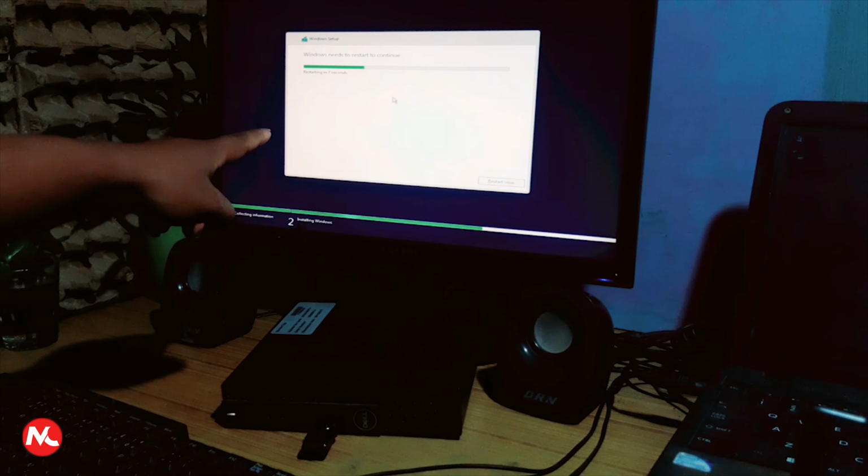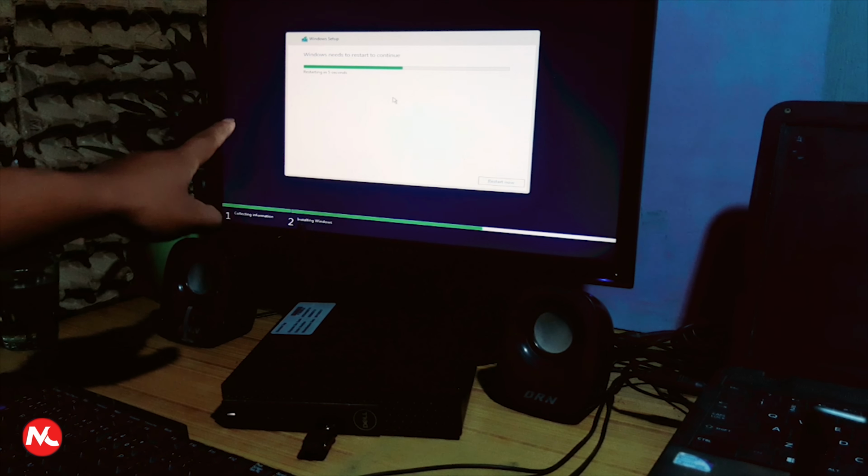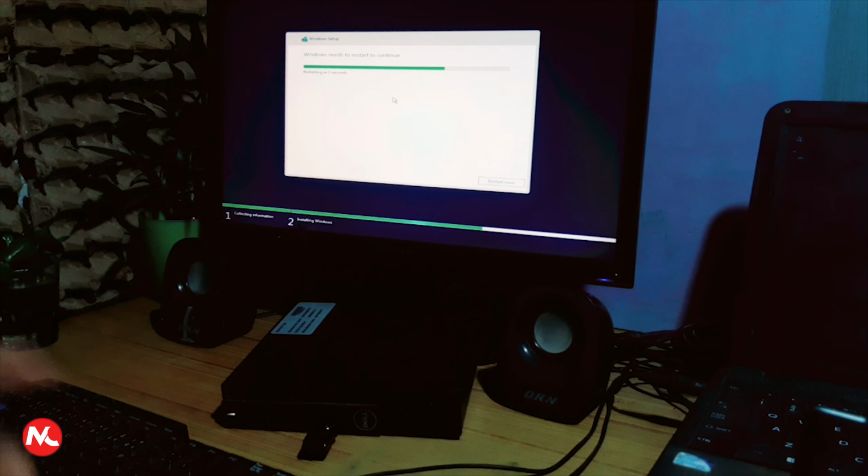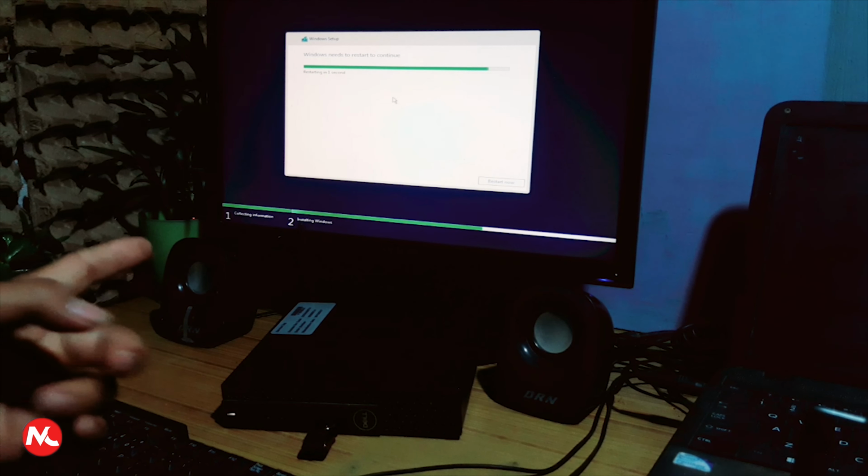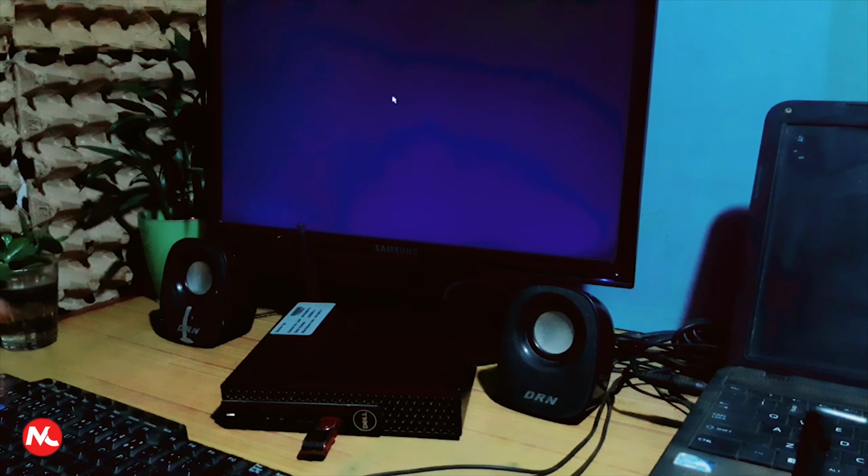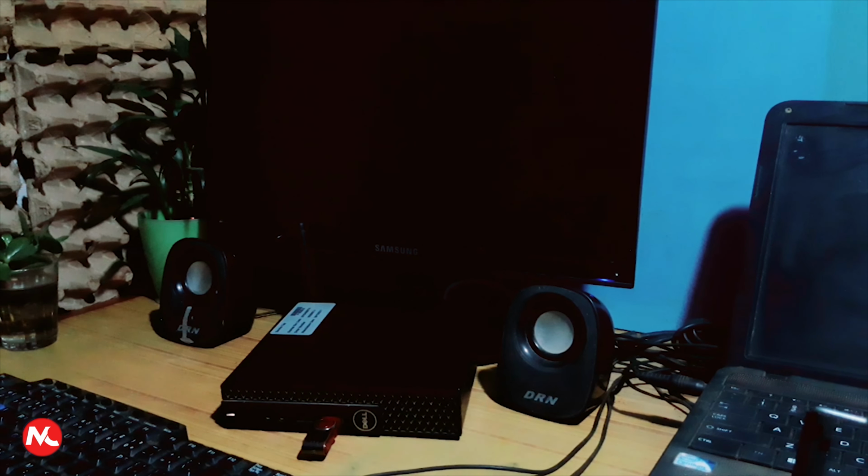Okay, now our computer is restarting. We don't press any key on the keyboard right now. We need to ignore our keyboard. So it's restarting, and we don't press any key on the keyboard right now.